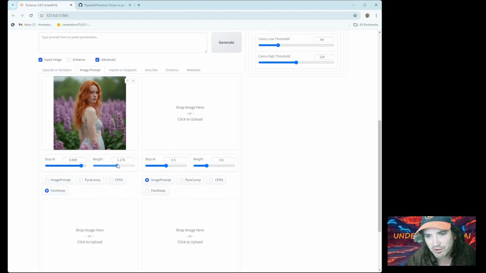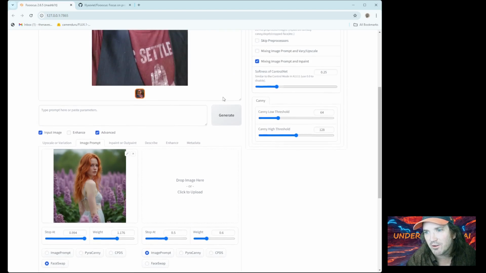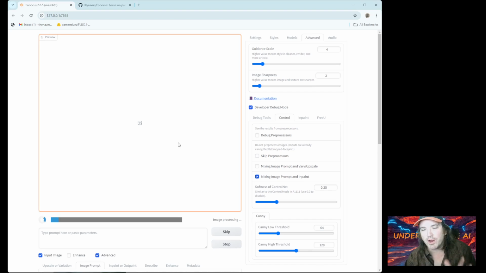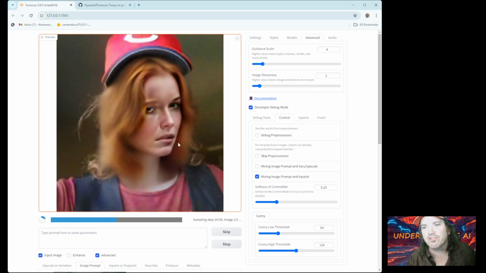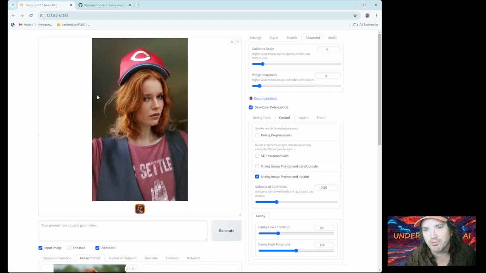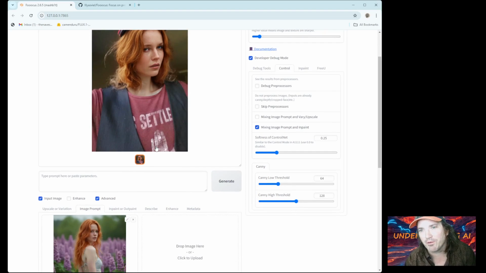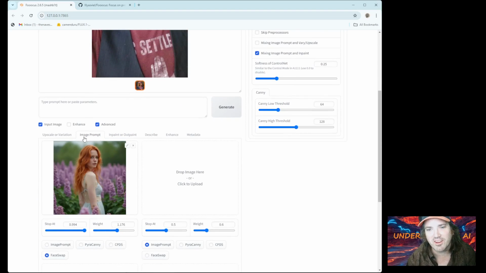Let's see if we put this up high. And we stop it. Let's go all the way up here and see what it does. I want to see if it will get a... But anyways, you can play around with it. These other versions, Rope, Faceswap, do this automatically for you, but not all of us can run those. This is a good option for people that just need something running. That is pretty funny. That's not turning out the best. But you get it. You can play around with this. You could figure this out.